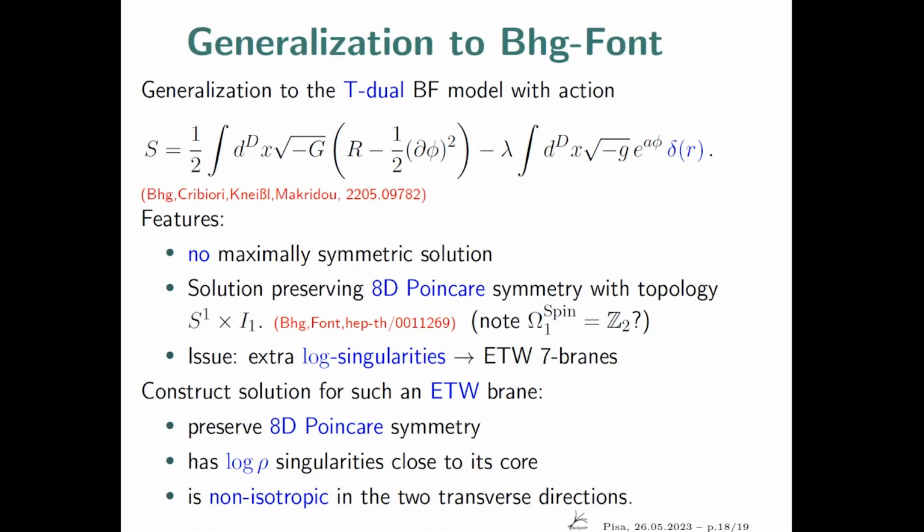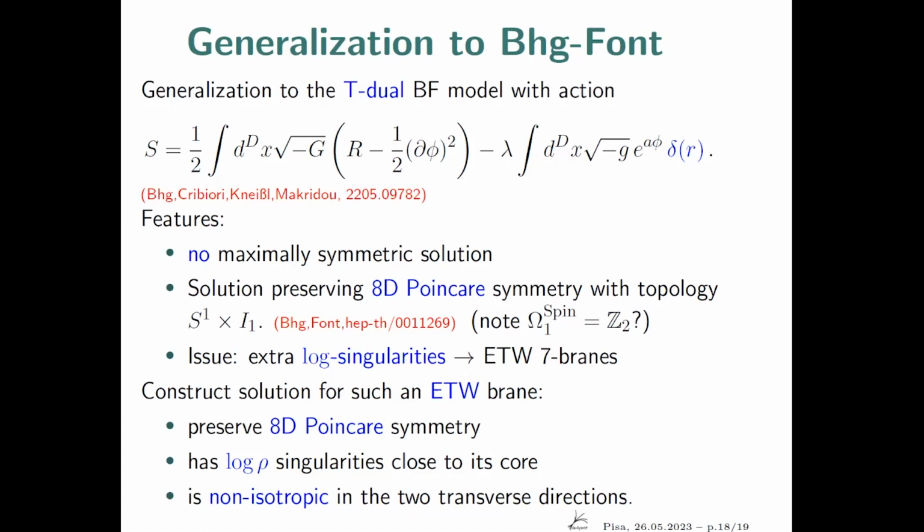But in the first paper, the one that I'm citing here, we were again only considering the 10-dimensional case and the very specific value of this coefficient A. In this new paper, we were also looking at the most general solutions to these equations, and the solution just continues like it was before. Actually, in the old paper with Anna Maria, we were also looking at the general configuration. So again, there is no maximally symmetric solution. You can think of this action as being the T-dual of the Sugimoto model, or as the back reaction of a non-BPS D8 brane in type 2A. That's also a possibility.